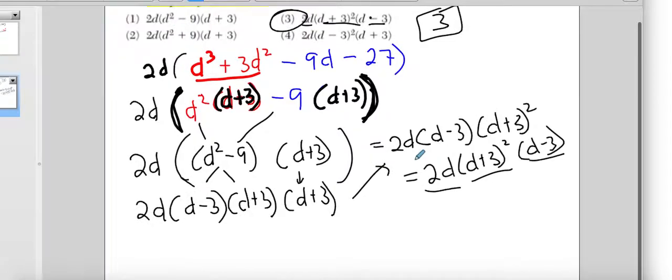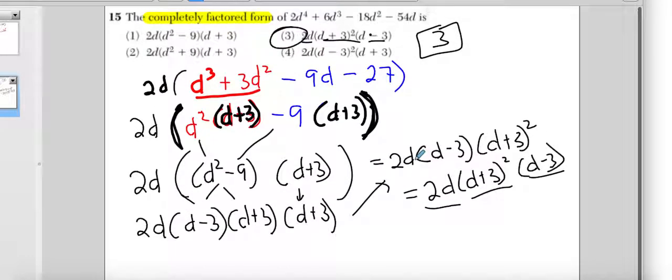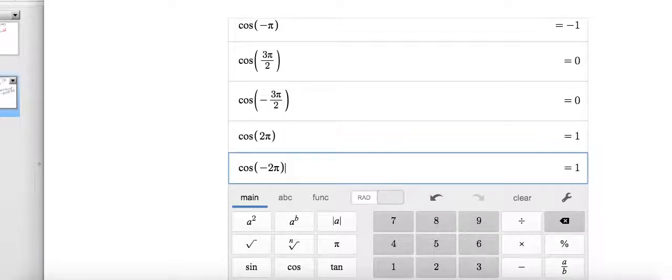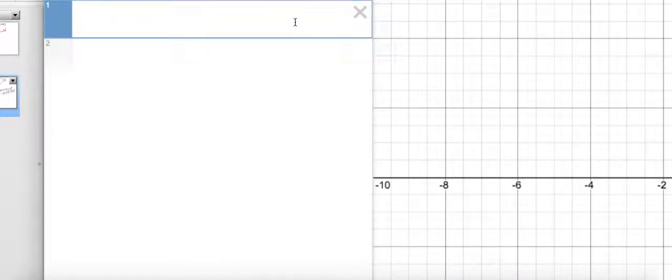I'm trying to make it so it fits on the screen. Okay. We could have used the calculator to confirm by going to tables, and if we change the d to x, it gets the same x values. Let me actually show you guys. I keep talking about it but not doing it. So let's just do that and I'll show you guys.